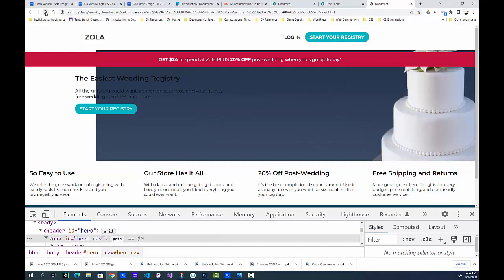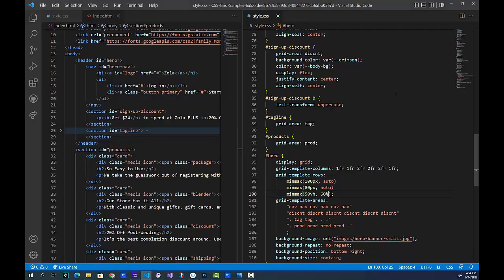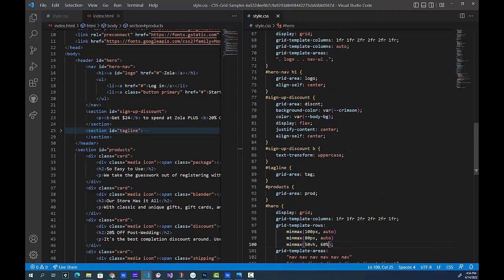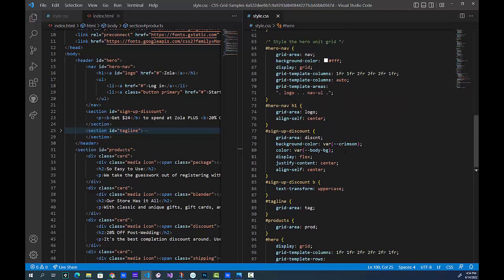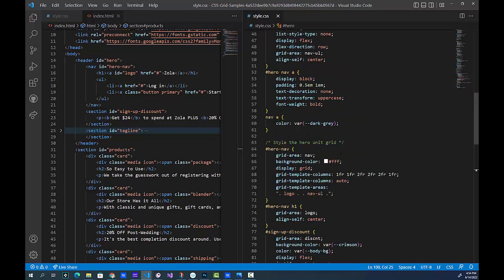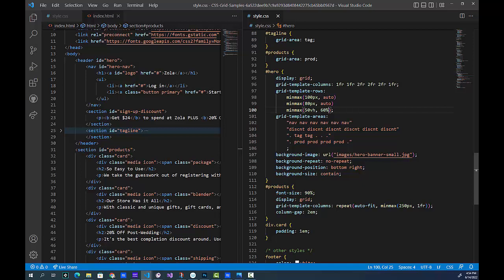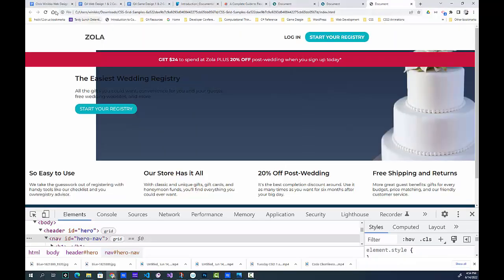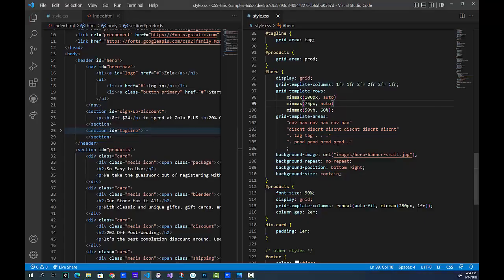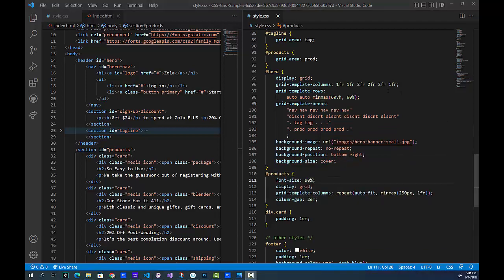Okay, let's see what it looks like now when we hit refresh. Whoa, that image needs to go down more. So we have a problem with our minmax on our heights. Did we set the height on any of these? I don't think we did. We made them all auto? I think we did. So you can fiddle around with these numbers. I think maybe I discovered, let's try this, try 75, see if that's any better. Save our changes. No, it doesn't help anything. Maybe the height needs to be higher on the last one. All right, I'm gonna fiddle around and tell you what I come up with.